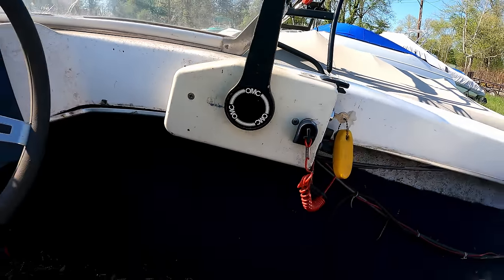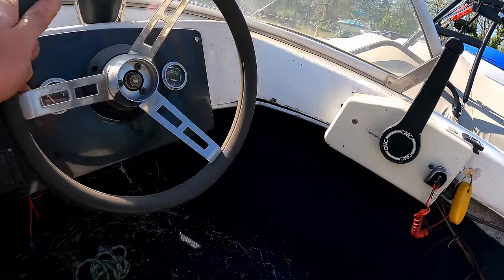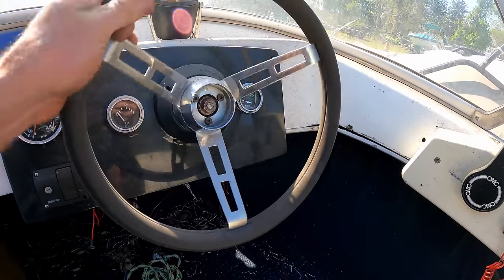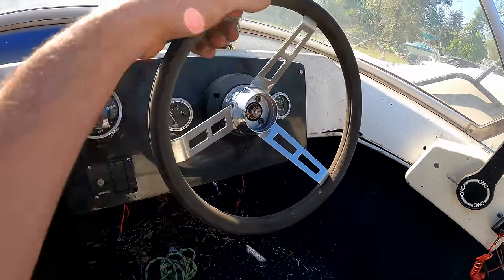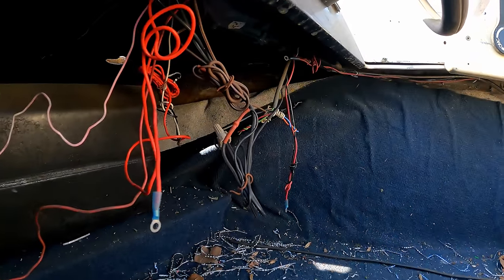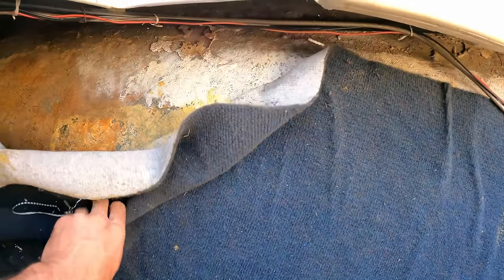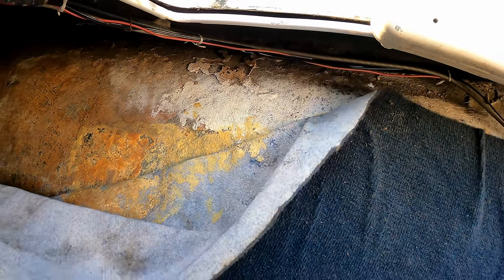I guess this originally came with an OMC. Yeah, unless that is an OMC. I don't even know. I just assumed it looked kind of like an Evinrude to me based on the little... I do know. Steering's a little loose, but operational. So the cables again aren't all seized and very basic wire. Let's see. Yeah, this has got ants all up in there.